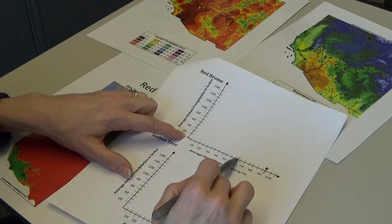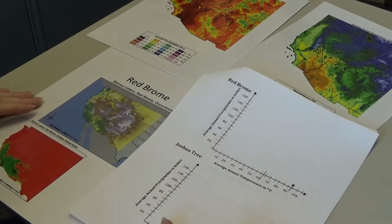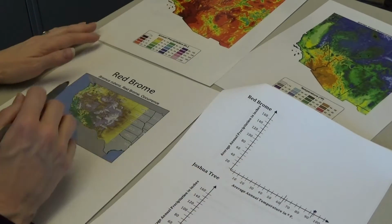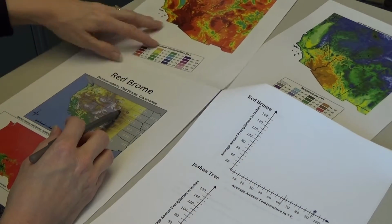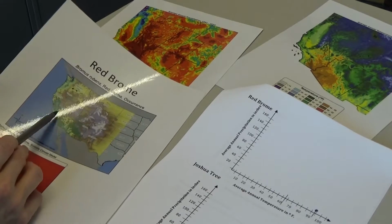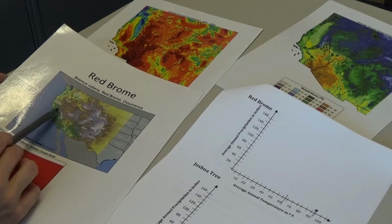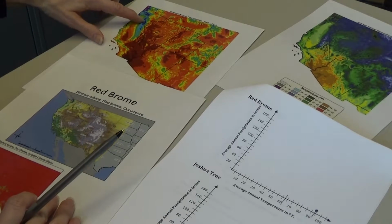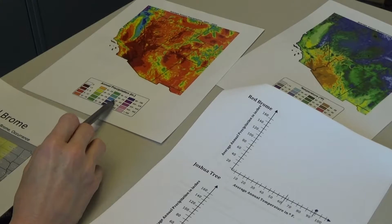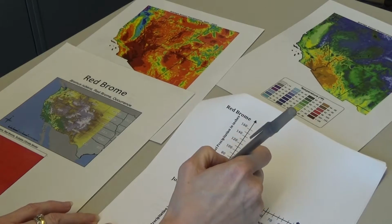Okay. At this low temperature, let's look at, do we have any? We don't. That's the lowest. Okay. What's the highest precipitation that they thrive at? Well, we can look at our high precipitation areas on this map. All right. So if we get into any of the blues, do we see brome where it gets into blue? And it looks like we don't necessarily see the red brome when it gets into blue. Okay, it looks like it may be the light blue, but not that dark blue. So the light blue might be the edge of the precipitation. So that's that 50 to 60 inches. So maybe right in here, 50 to 60 is about the high range right there.